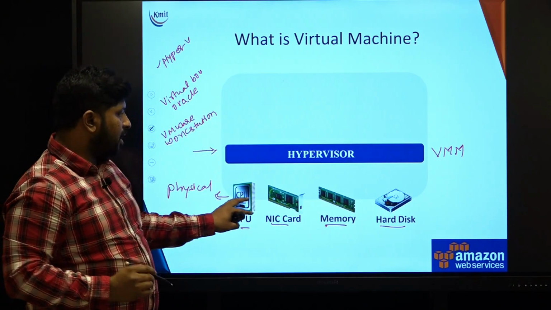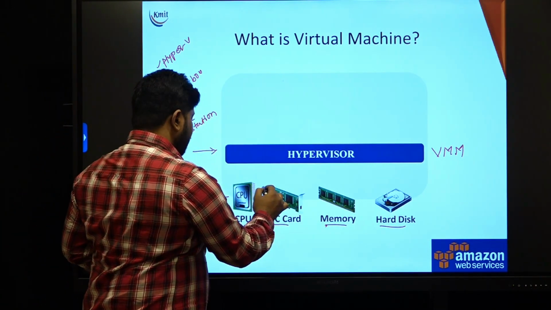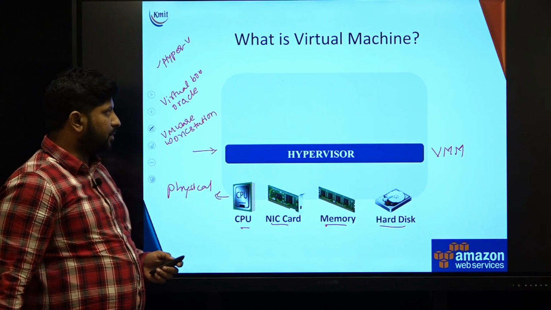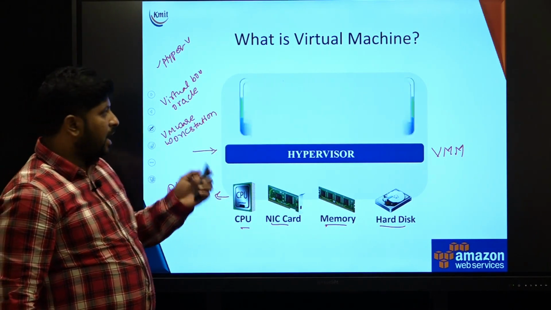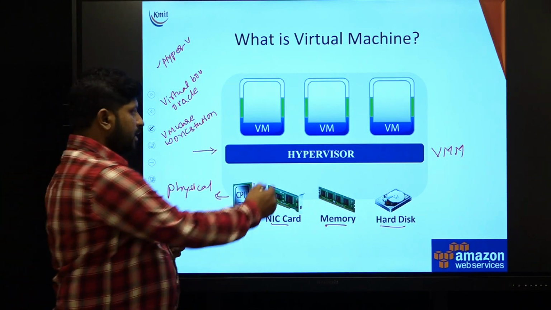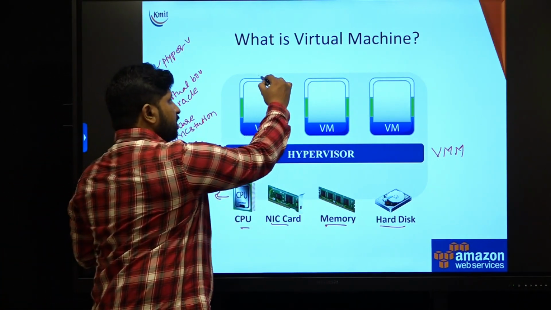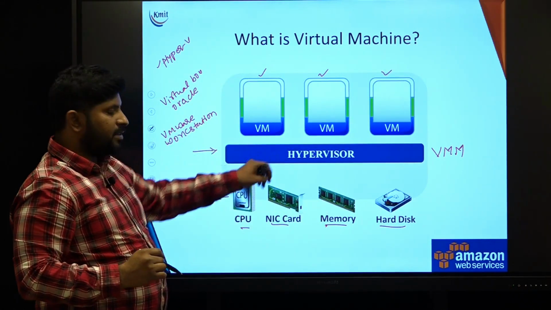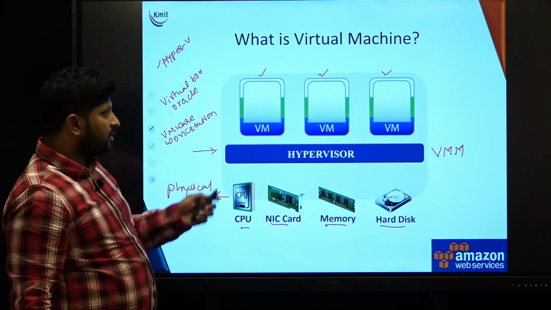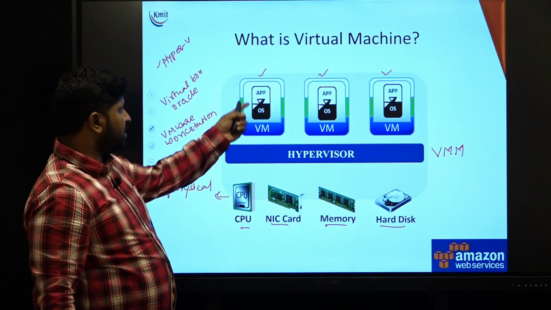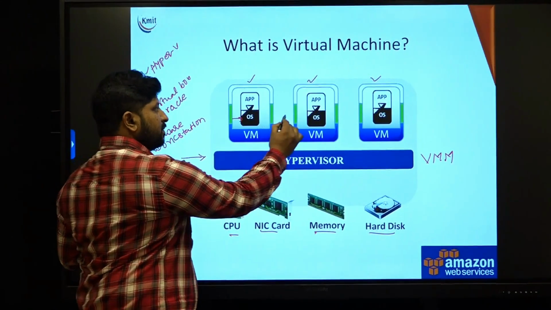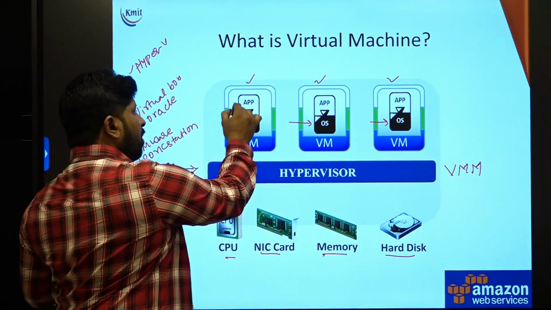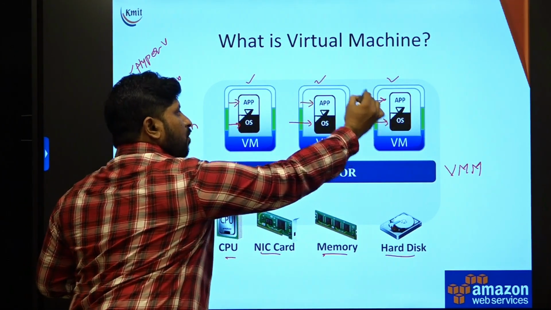All these software products enable your physical hardware to be converted into virtual machines, or virtualization, where we can create isolated virtual machines by using your hypervisor. All these virtual machines are isolated from each other and deployed on your physical machine by the use of hypervisor. And what does this virtual machine consist of? A virtual machine consists of various operating systems running in that particular instance. On top of this operating system, we can have various applications deployed.